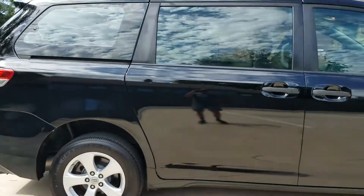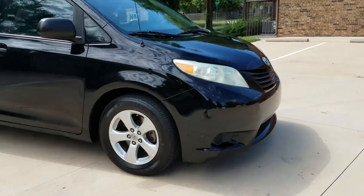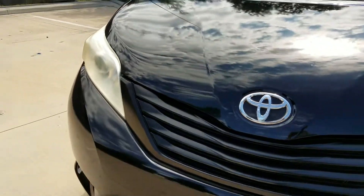The alloy wheels and tires have quite a bit of tread left — not brand new, but a whole lot of tread remaining. Overall the exterior is very clean. There are a few minor chips and nicks; I'll try to show you those. A few rock chips up on the hood, very hard to see.